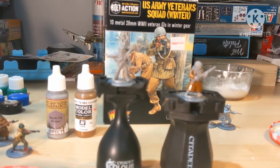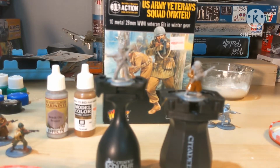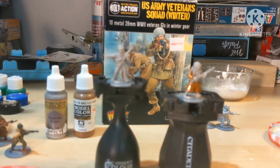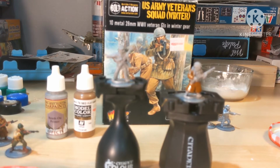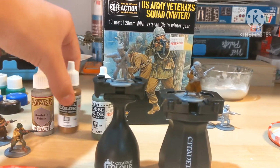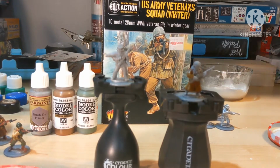We're just going to shake it up real quick. This one will also go on the wet palette, so we'll just put a little dollop. You don't need too much, just we'll do 1, 2, 3 drops. Make sure we don't lose any. This might even be the wrong cap. And we'll put it right next to here. So first we did that. Second, third, we'll take our other Army Painter character brush.